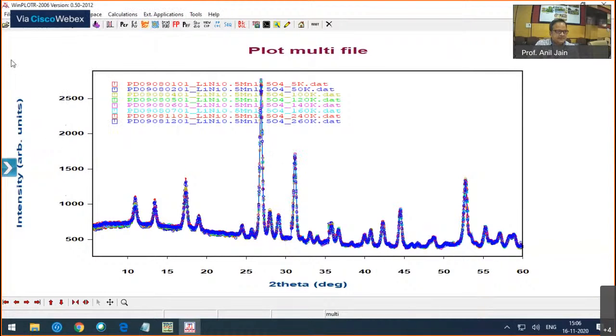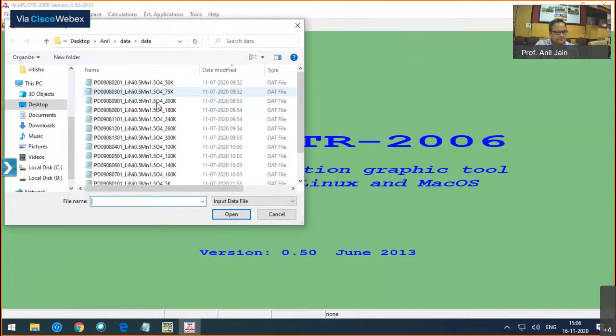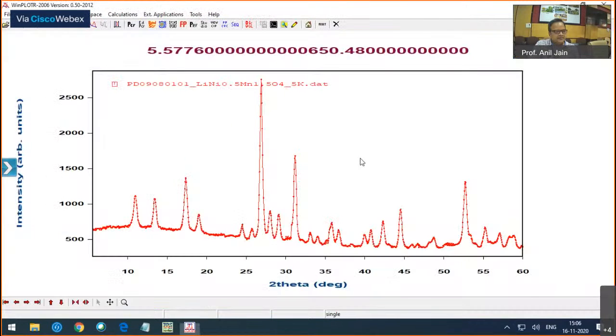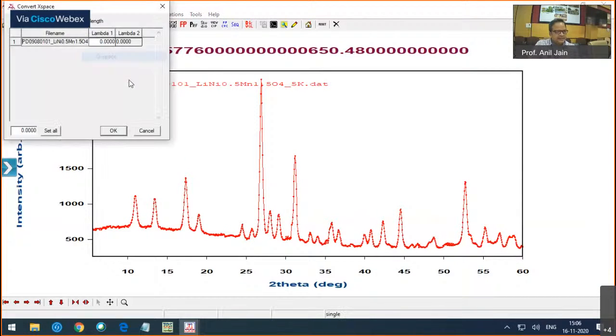Let me start with one file, let's say 5 K, X versus Q, and it will ask me the wavelength, and I know the wavelength of the measurement, that is 1.094.